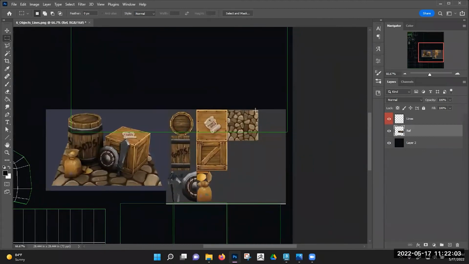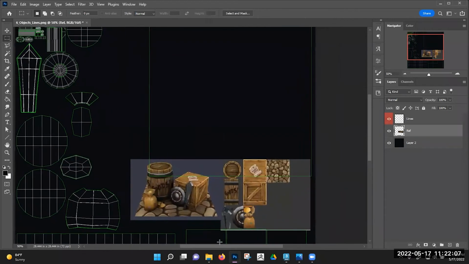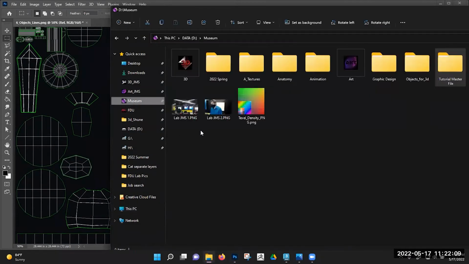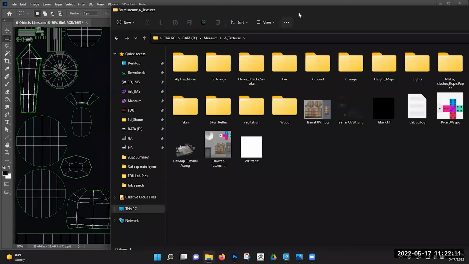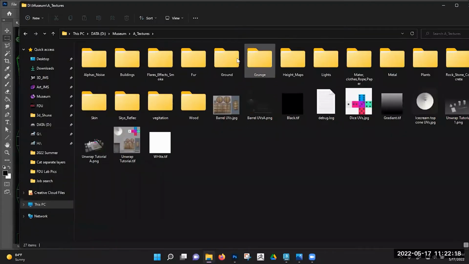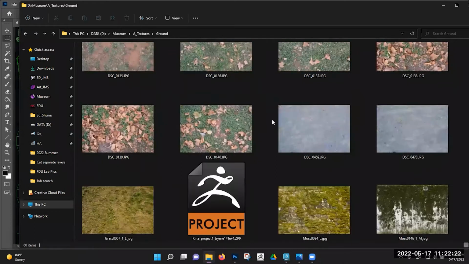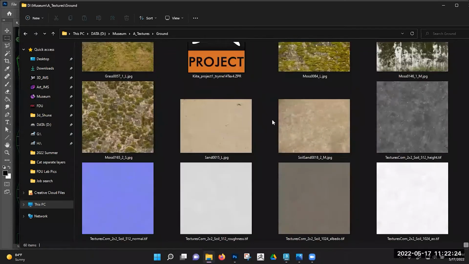Now this floor section is made up of a bunch of rocks. And so what I'm going to do is I'm just going to get a texture that is rocks. So let's see, ground, something similar.